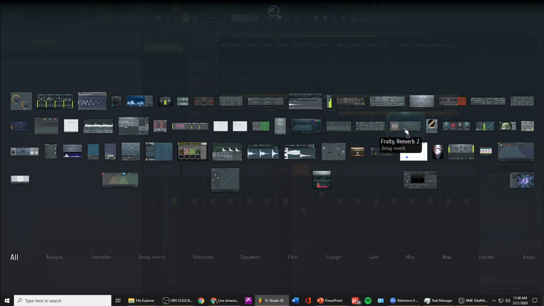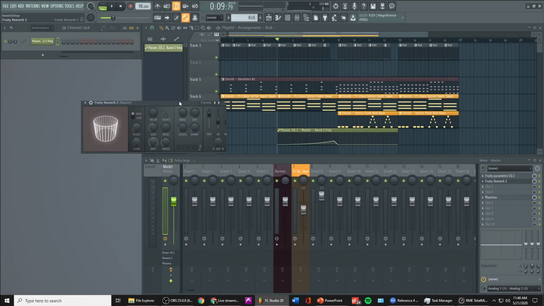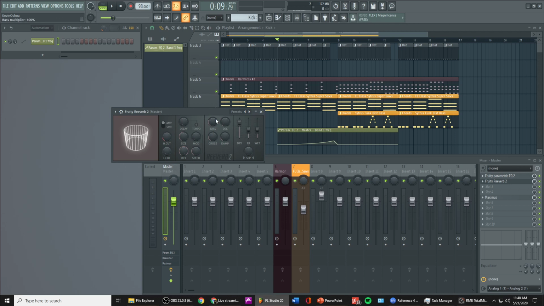There's also a Fruity Reverb 1. However, you have to find it in the other section, but Fruity Reverb 2 is an improvement upon the original Fruity Reverb. And that's the other cool thing about FL. They keep supporting some of their older plugins. So if you have really old projects from like 15 years ago, you can still load them today, which is amazing. Now I'm going to use the wet knob right here and automate the wet knob so that as the track progresses, I can load this up.